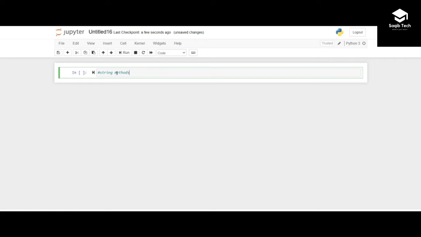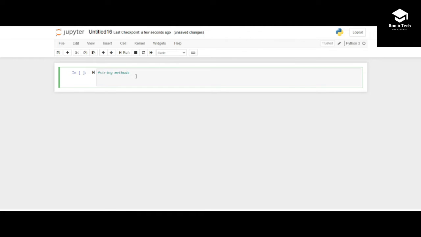What do you mean by a comment? A comment means a line of code that will not run. The compiler knows that it is for the understanding of the user. For example, I want to tell you that we're going to learn string methods, so I write a hash symbol in front of it. Now, for example, I am declaring a string. You can give it any name. x is equal to "I love programming".